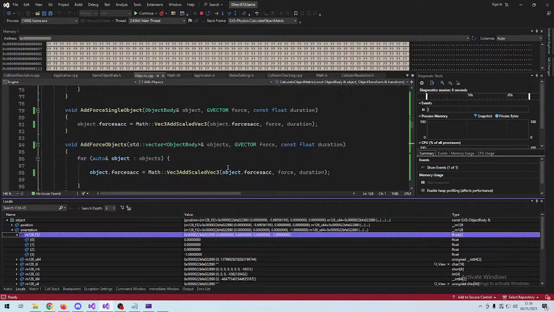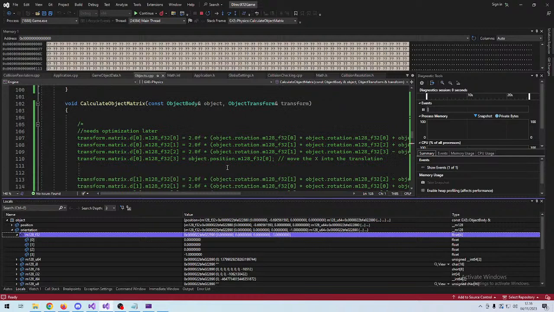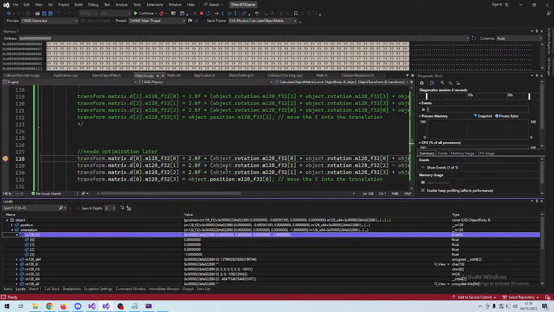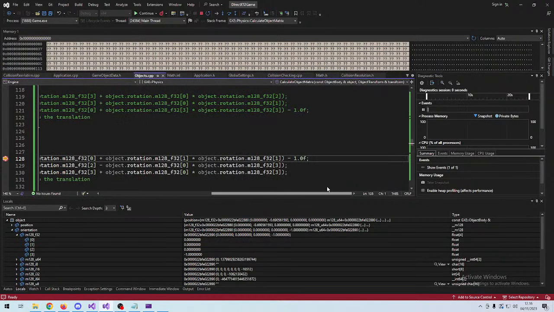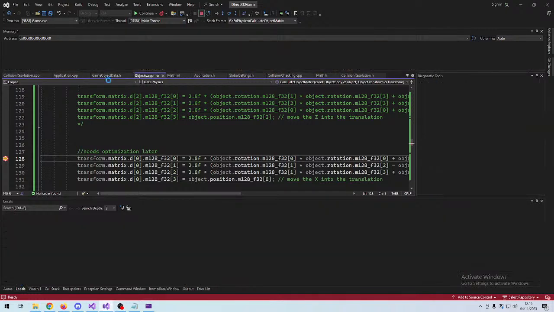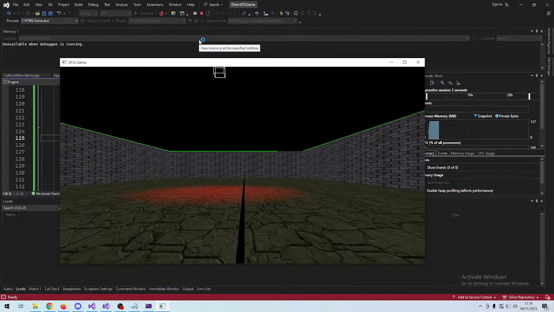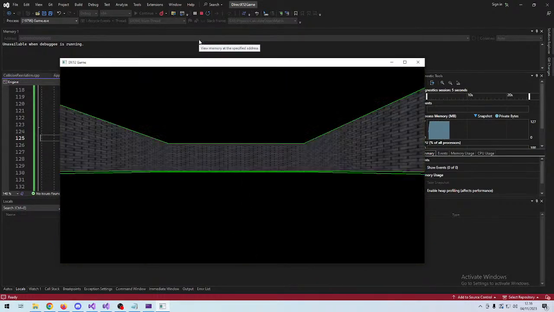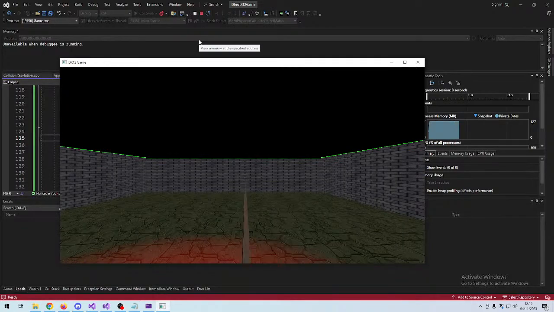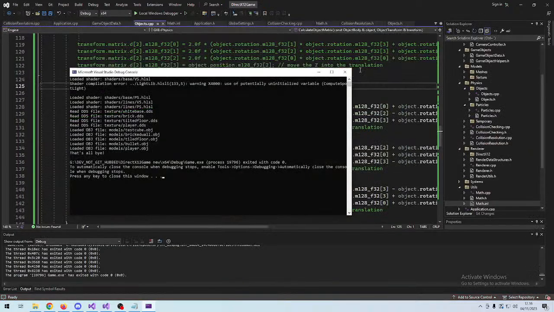If I change the rotation, yeah, it clearly doesn't work.